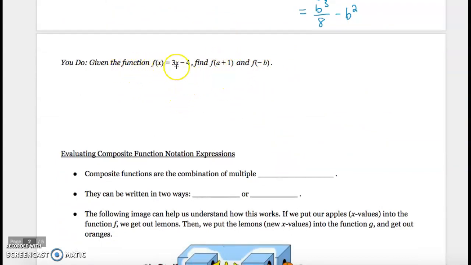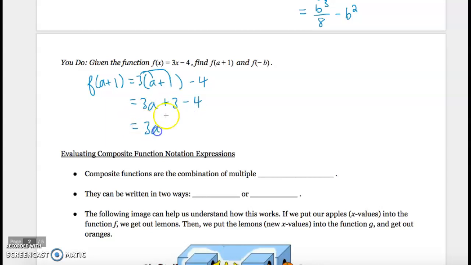So for this problem, we have f of stuff equals 3 times your input minus 4. And the first thing I'm trying to find is f of a plus 1, so I'm plugging an entire a plus 1 in here. And we're going to simplify. I'm going to go ahead and distribute that 3, so I get 3a plus 3 minus 4. So then I end up with 3a, 3 minus 4 is negative 1. And then have I simplified enough? Are there parentheses that I still need to work with, or can I combine like terms? No.